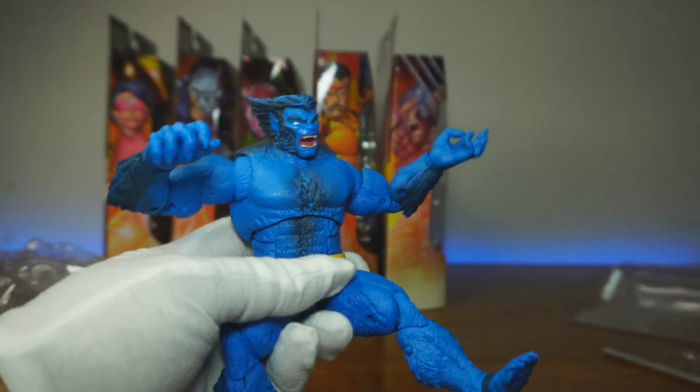Is this set worth the money? Yes, absolutely. For $20 to $25, you get really detailed X-Men action figures. The one that I think is the best value is Beast. One of the reasons why is because he has so many points of articulation. He looks really good. It looks like they put a lot of time, paint, and detail into Beast. And you get these extra hands so he can balance, especially with this one. Like I said, I'm going to get him to balance at the end of the video. And he just looks like he stands out from the rest of the crew.